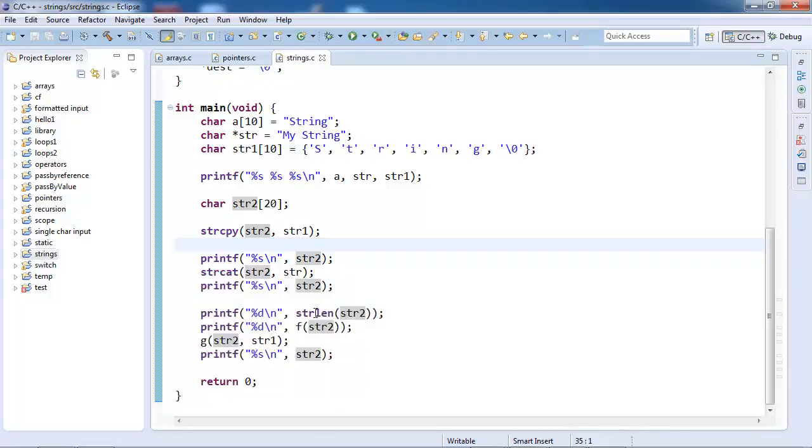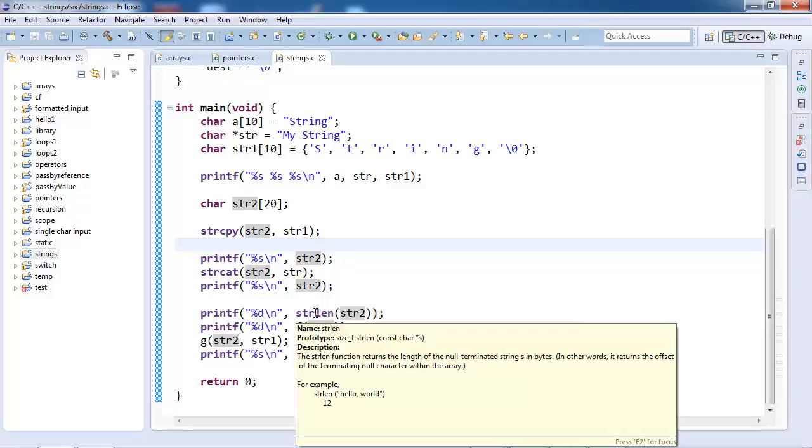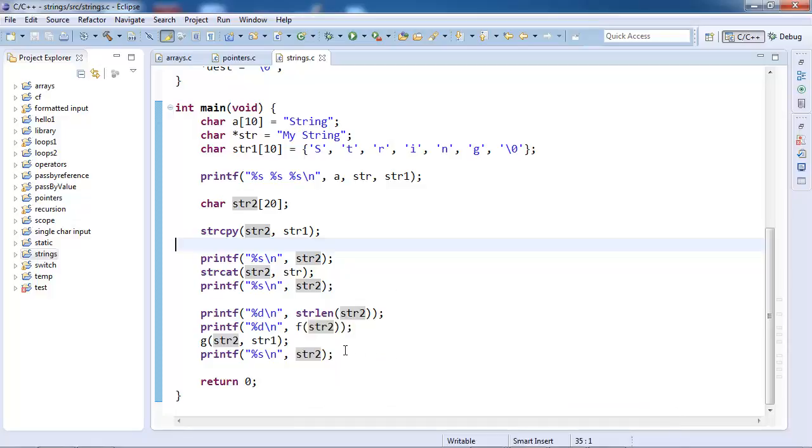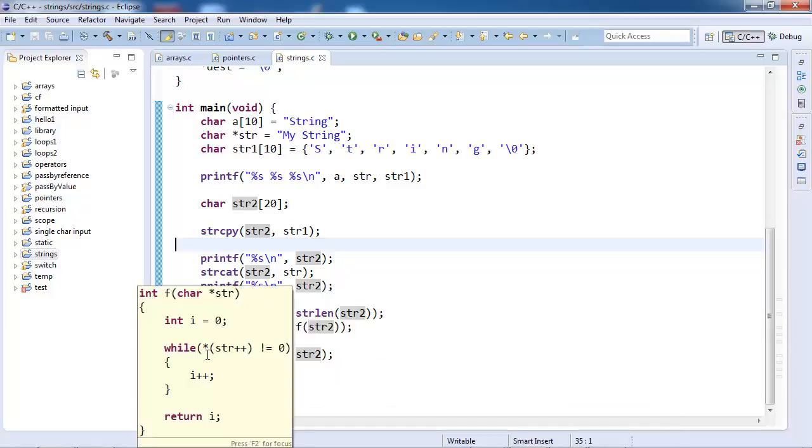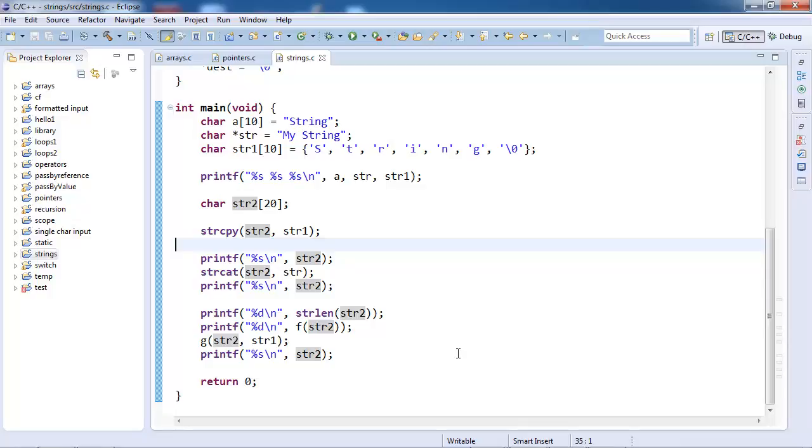And then we have strlen, which gives you the length of null terminated bytes. And then I have two functions, f and g, which are our implementations of strlen and strcpy. We'll see them later.